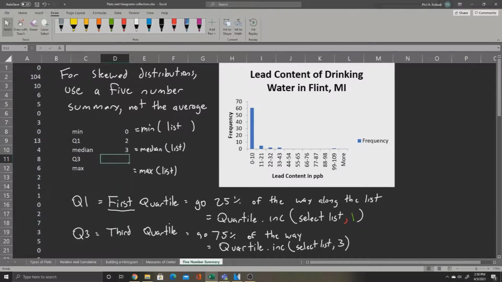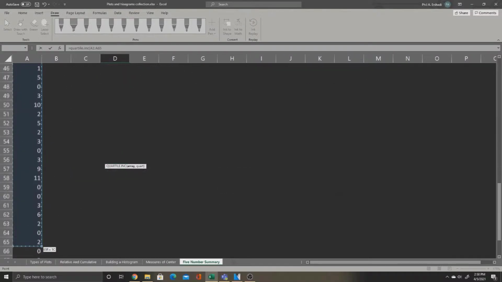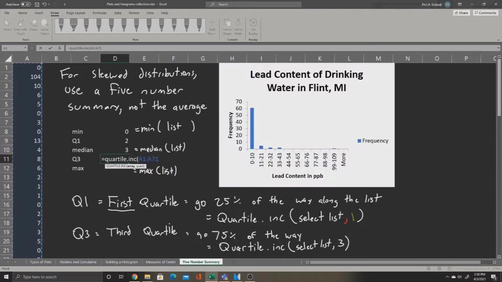Now for Q3, we'll say equals quartile.inc, open the parentheses, select my list, scroll back up, place a comma, and then we want the third quartile, so I'll say 3. Now close the parentheses, and we have Q3 equals 6.5.